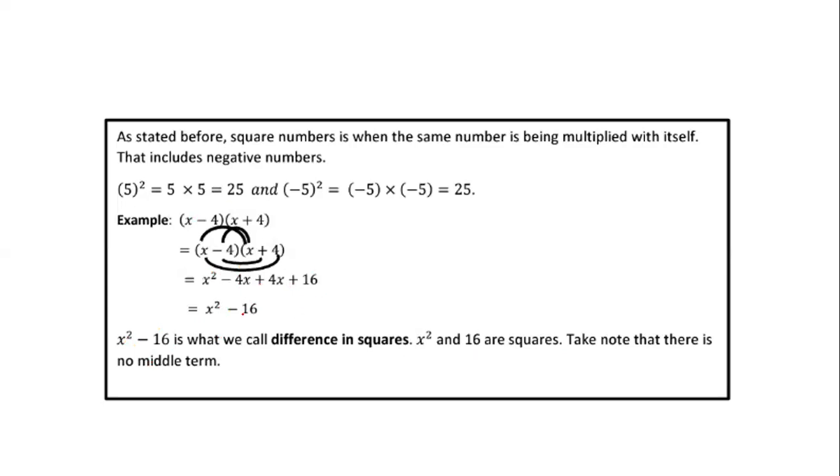So how do you see that the product that we're gonna get is going to be a difference of two squares? By just looking at the brackets that we are going to multiply, you can tell that your final answer will be this if you are used to how to treat this type of questions. As time goes by, more especially when we get to grade 11, grade 12, we're no longer gonna have to expand just like this. We'll just write the answer from here to there without writing the steps. But now you're in grade 10, these steps are very crucial and you need to show them when you do your calculations.